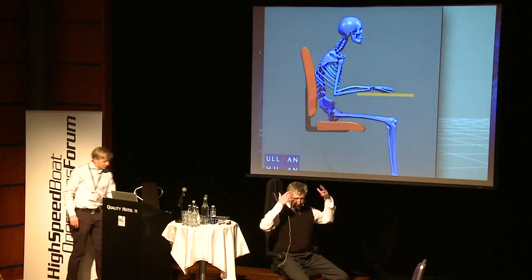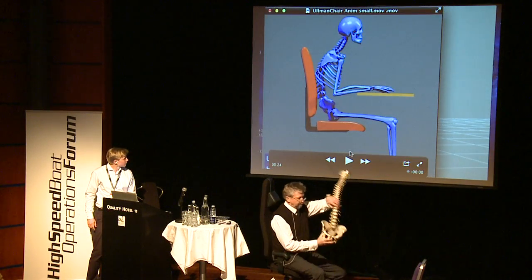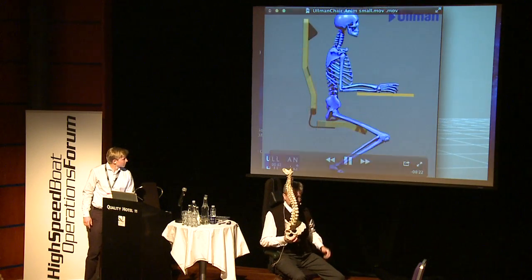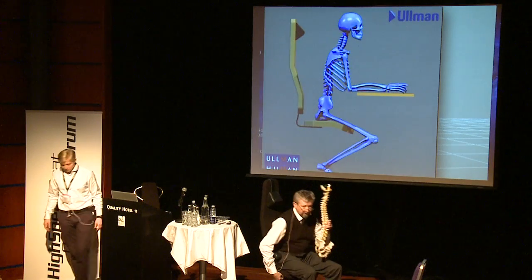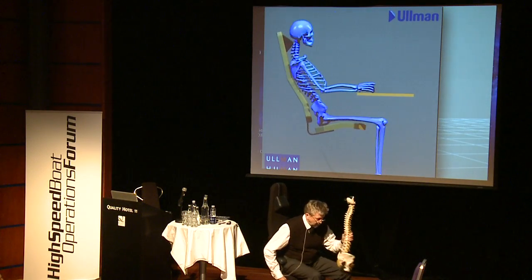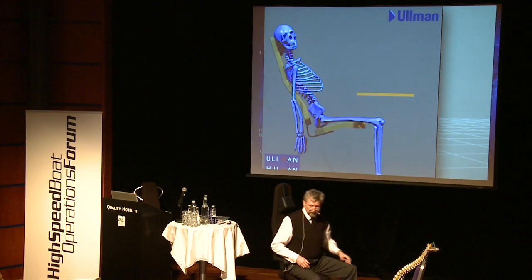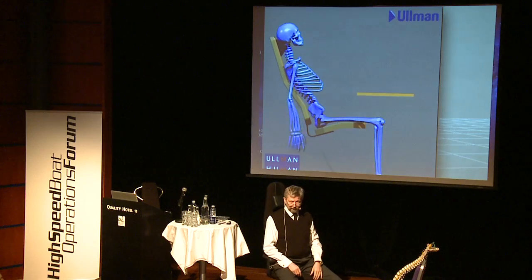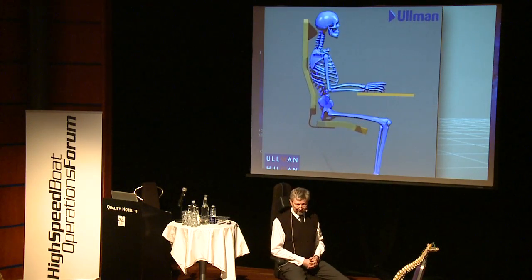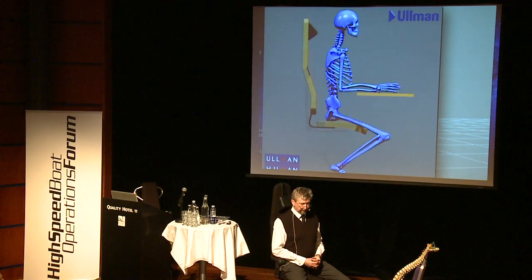With feet folded back I have the same posture of the spine as in standing — this is where we have the lowest pressure on the discs. The other position gives much higher pressure on the discs. We want to maintain this. And no one wants to sit in one position for 8 hours — 7 minutes is the maximum you want to sit in any position.